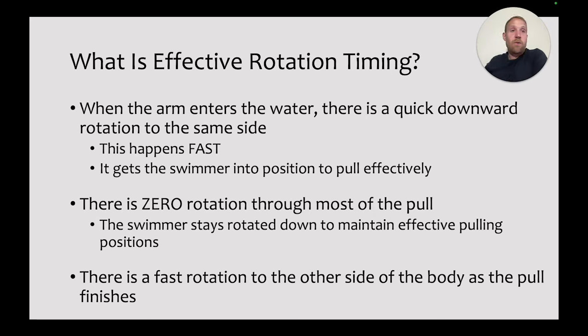And so the swimmer, once they get into that position after the entry, they're going to stay there throughout the majority of the pull. The swimmer is going to stay rotated down to maintain effective pulling positions. If they rotate away, they're going to lose that effective position, and they're not going to be able to create as much propulsion. Then, as the pull finishes, there's going to be a fast rotation to the other side of the body, and we're going to start the same process all over again.